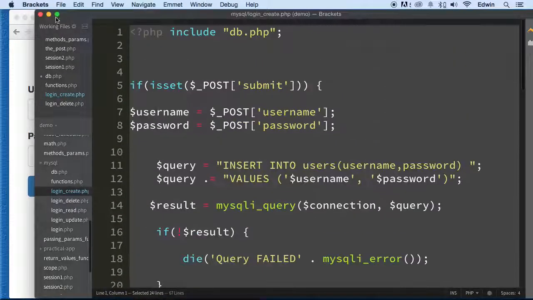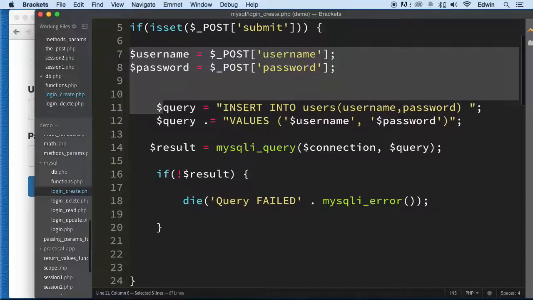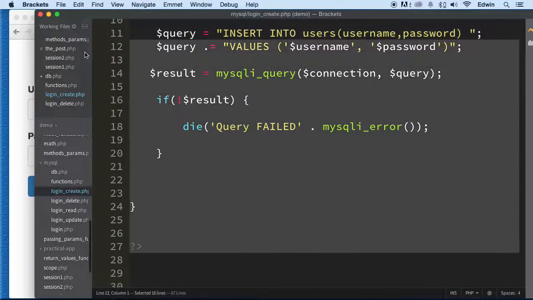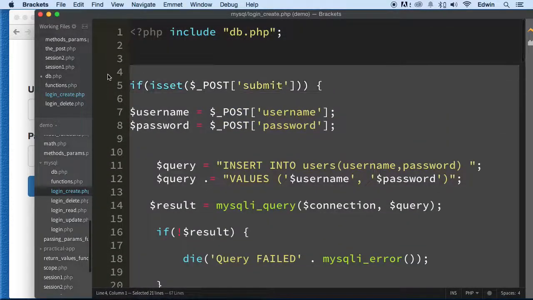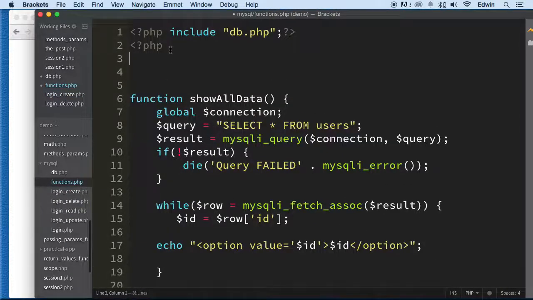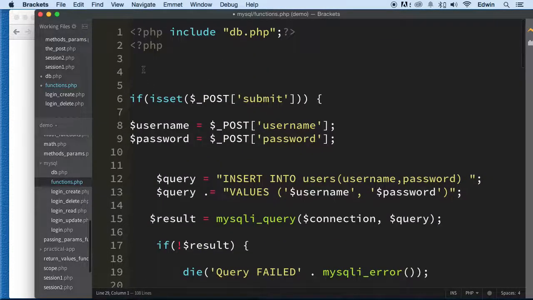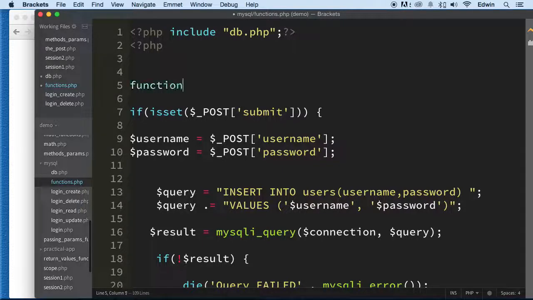Let's just grab it from here. Let's grab this whole thing. We could actually grab the whole thing here, even the if submit, we can just grab it there and then put it into the functions, and we can just put this all the way on top. And let's make sure we put the function; this is going to say create rows. That's the name of it. We're going to put this into a function.